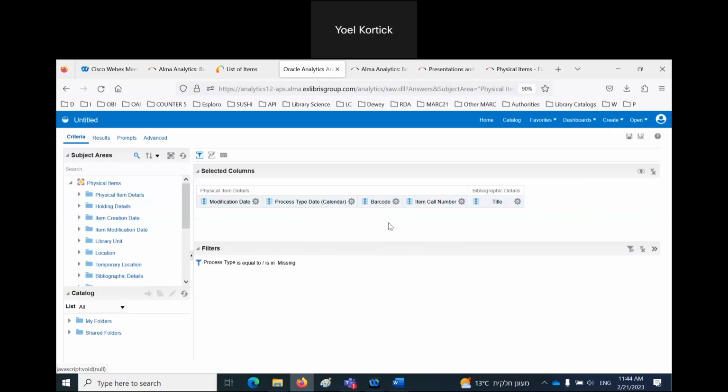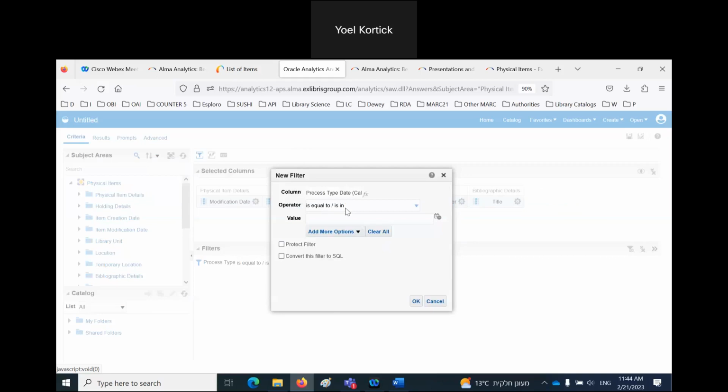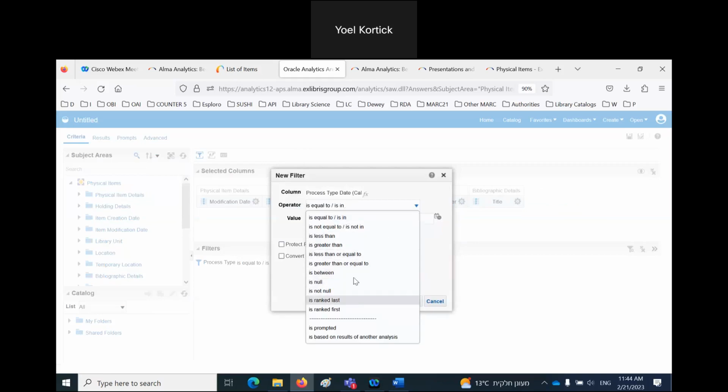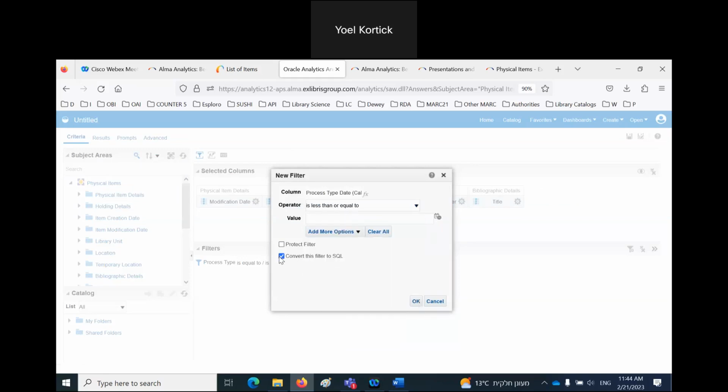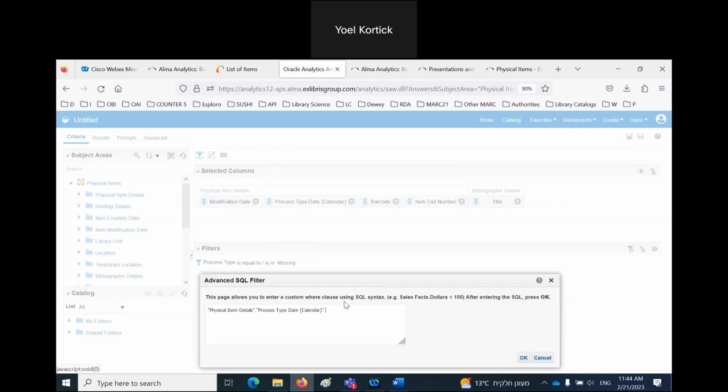And if I run it next week, it's 6 months and 1 week ago. So for that, I can say filter is greater than, is less than, whatever. And then say convert this to SQL. Now I'm going to write the formula here, and then I'll show where you can see a whole list of these various formulas. So I'll say here timestamp add SQL TSI month, -6 from the current date. We're going to be using this current date a little later also when we start talking about the loans. Okay, so let's say okay.